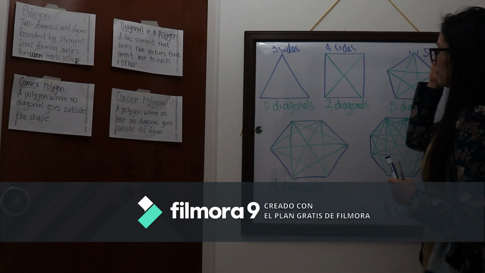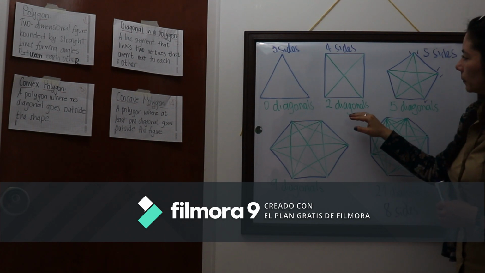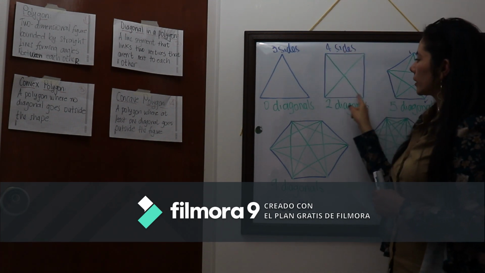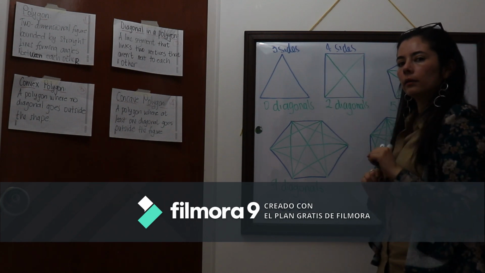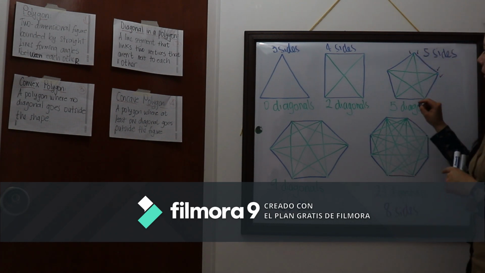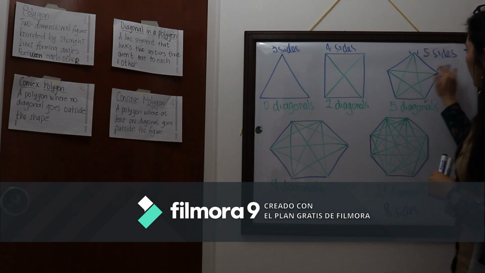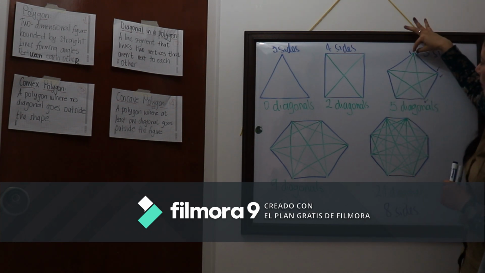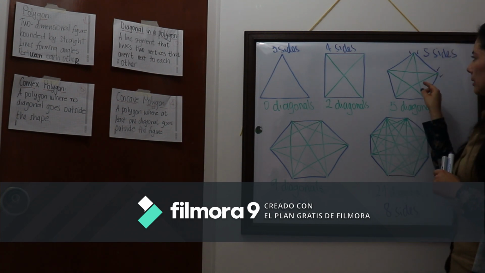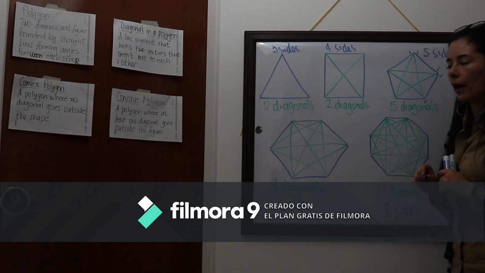If you look at it, I'm getting 4 sides, but out of each vertex, there's only one diagonal coming out. So that is 3 less than the amount of sides I have. Think about the Pentagon. In the Pentagon, I am able to get 2 diagonals out of each vertex. That is 3 less than the amount of sides the Pentagon has, which is 5.